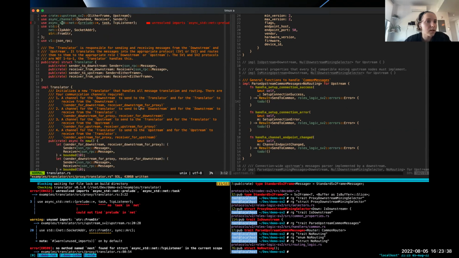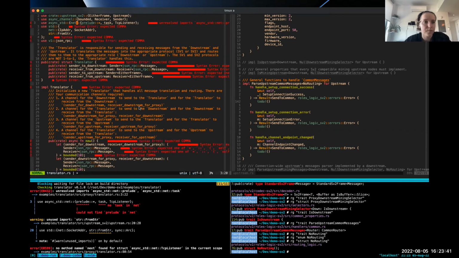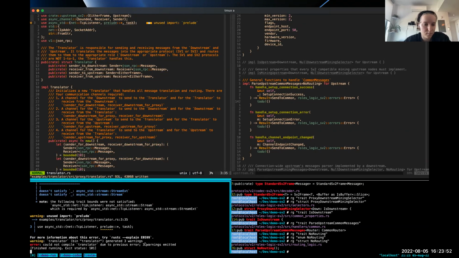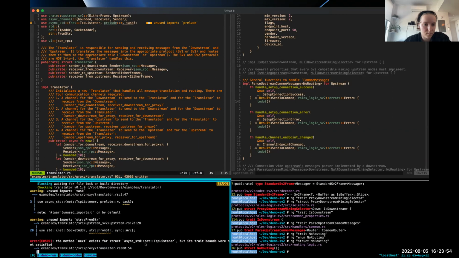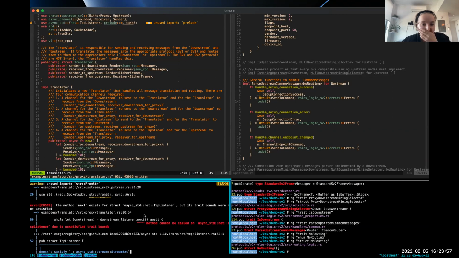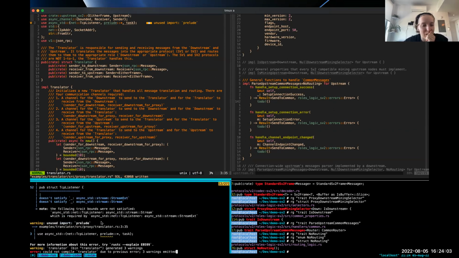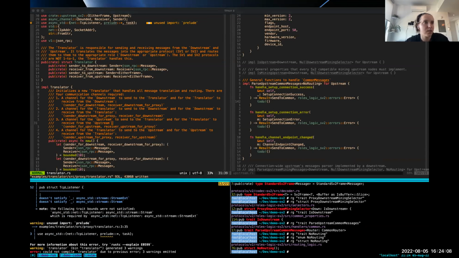Async. Exists for async, but its trait bounds were not satisfied. I don't know why that's the case. I'm missing an import somewhere. What traits does a TCP listener have?